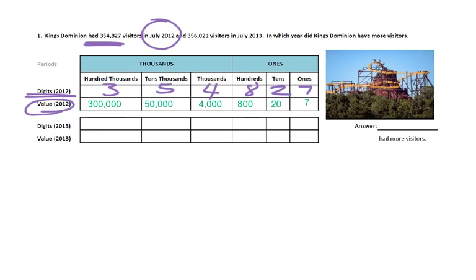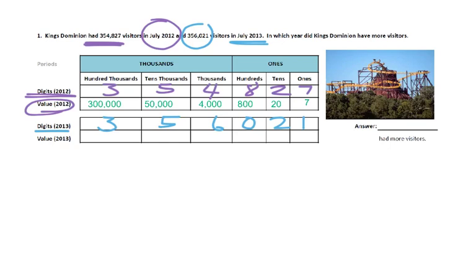All right, so I'm still comparing these numbers. Now I'm going to go ahead and build my second number, and that is my July 2013 visitors. There were 356,021. So I'm going to start building out the digits in the top row. So I have 1 in the ones place, 2 in the tens place, similar to the last one. A 0 in the hundreds place, then a 6 in the thousands place, a 5 in the 10,000s place, and a 3 in the 100,000s place.